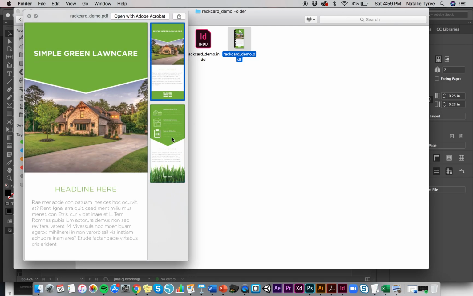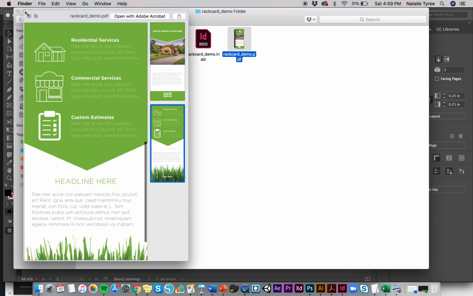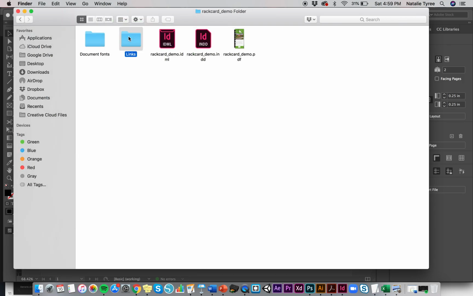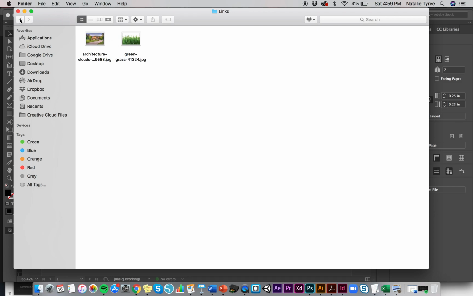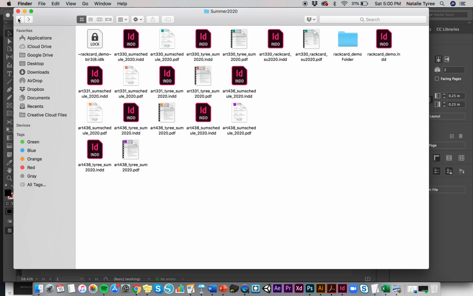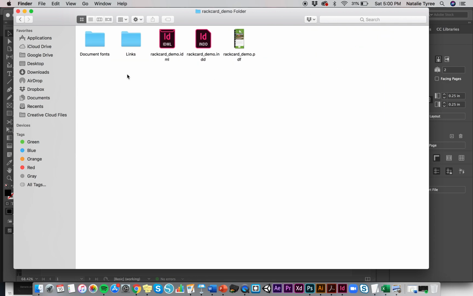I'm also going to show you how to export the PDF with the printer's marks as well. Then I have my links, which is my photos there, and then I have my fonts. So everything I need to access this file, or if I'm a printer, everything I need to print this file, I don't have to worry about missing fonts or anything wacky like that. It's in this beautiful folder, okay?